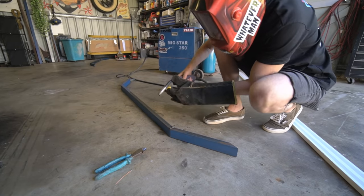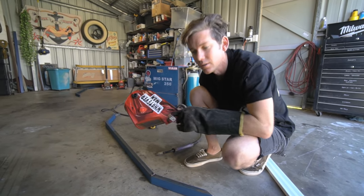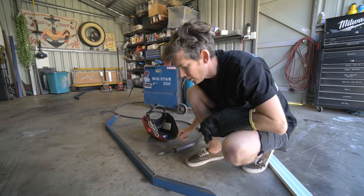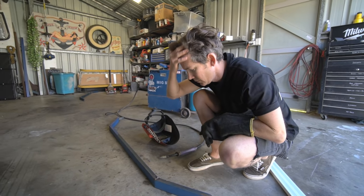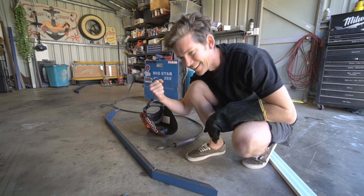Oh yeah. So if you're doing it like that, you have the heat higher because it gets less heat put through the steel. Oh, no way. Whereas if you're solid welding, you're putting a lot more heat through it, so it bonds it better. That's the first time I've ever done that. Where's the grinder?